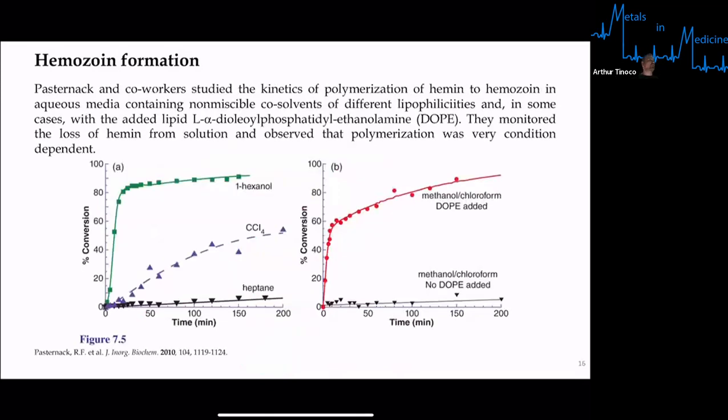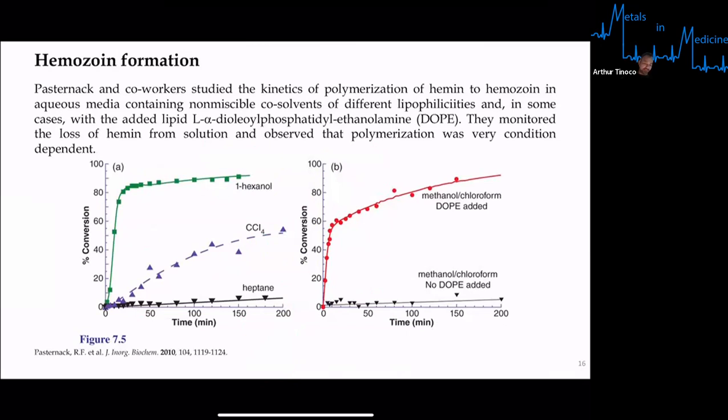So this is a study that was done to try to understand a little bit of the chemistry behind the formation of the actual hemozoin. So this is not necessarily relevant in terms of the biophysical application, but just giving us some insights into what's contributing to the formation of the heme into the hemozoin structures.